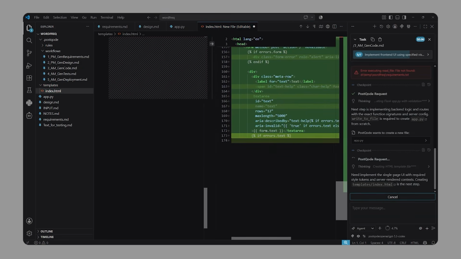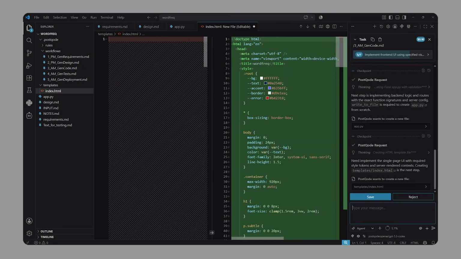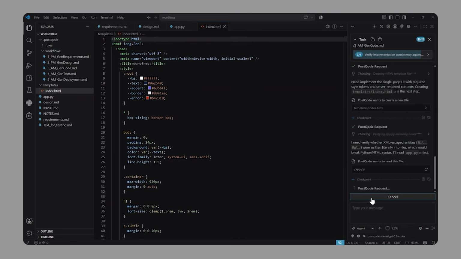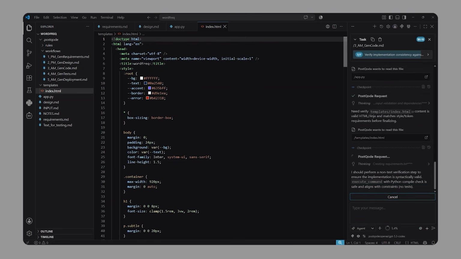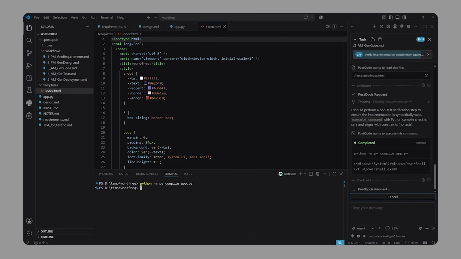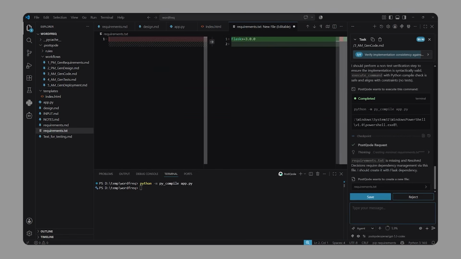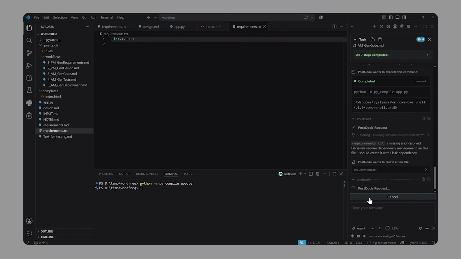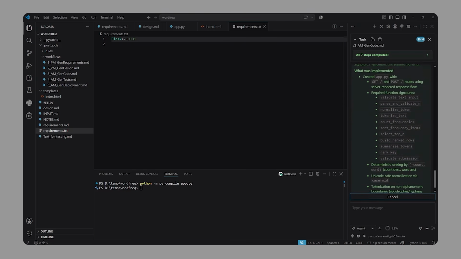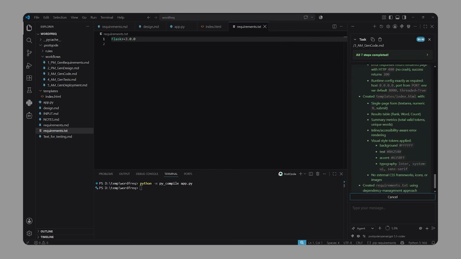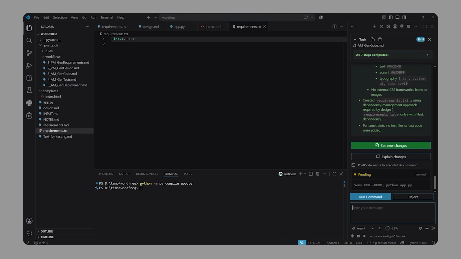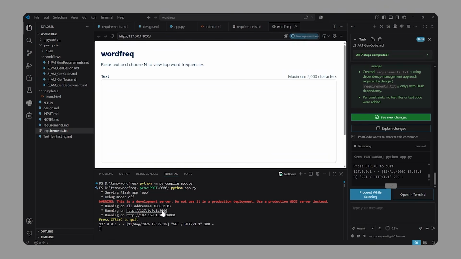This is the part of agentic AI that's genuinely doing work on the file system, not just generating text in a chat window. One thing worth pointing out, the prompt explicitly tells it not to write any tests here, even a quick sanity check. That's a scope fence. Without it, implementation agents might throw in a test file unprompted, which blurs the line between implementation and testing as separate SDLC stages. We want those kept distinct. And there's the app, running locally.